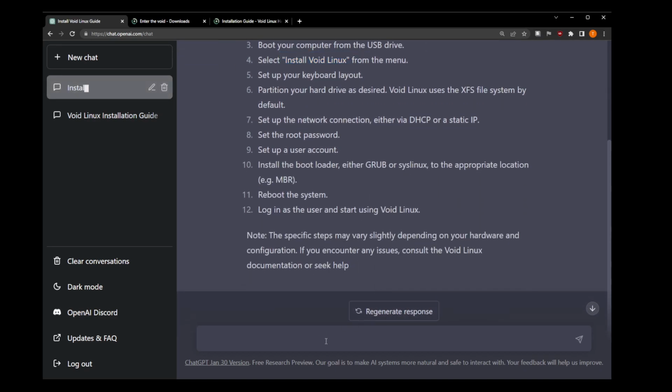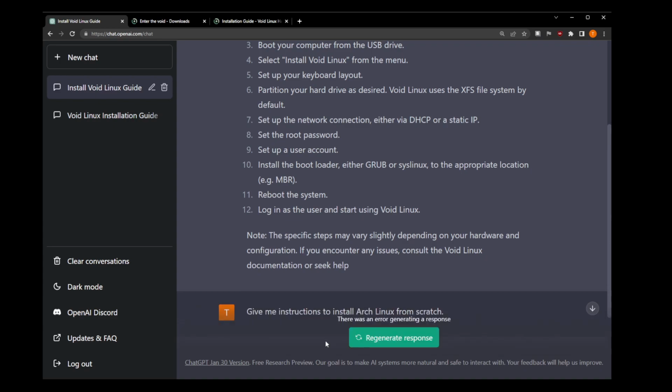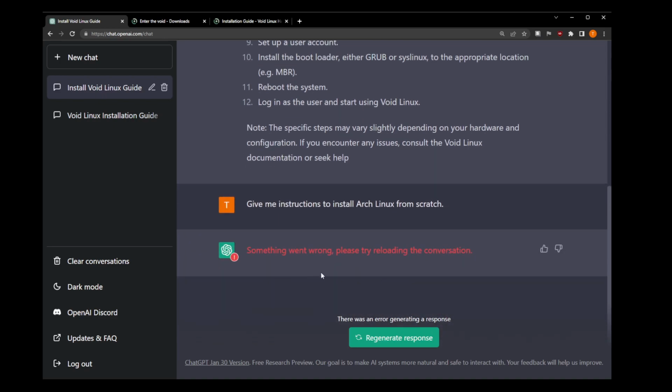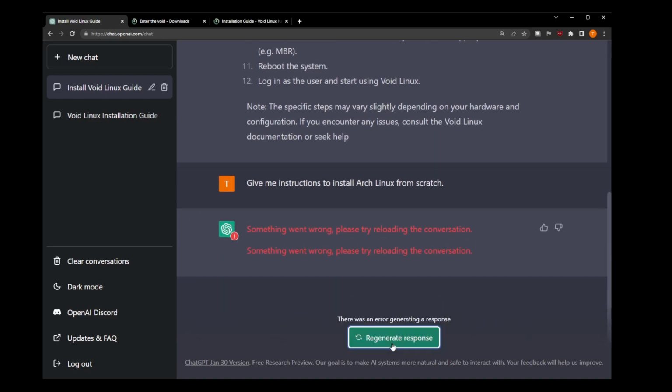Let's try to ask about, let's say, Arch Linux. Okay, yeah. Give me instructions to install it from scratch, right? Oops, it's broken. So let me press F5.